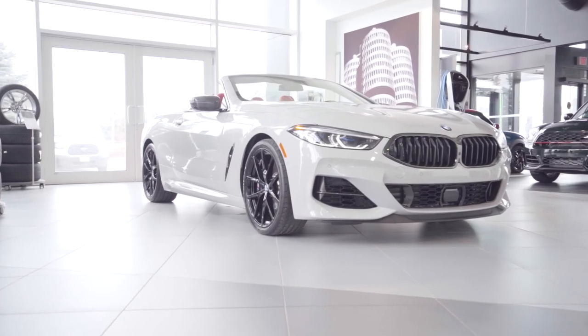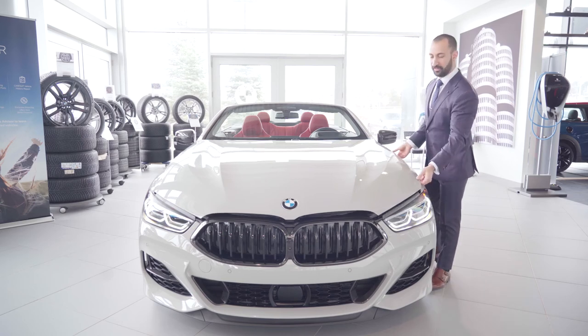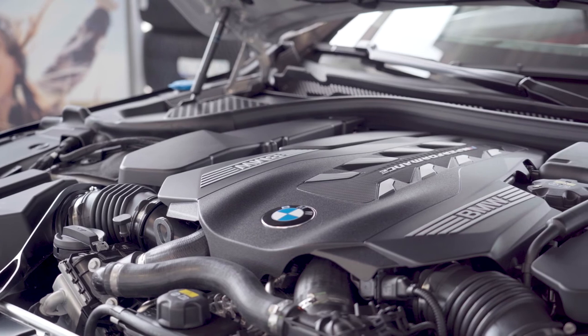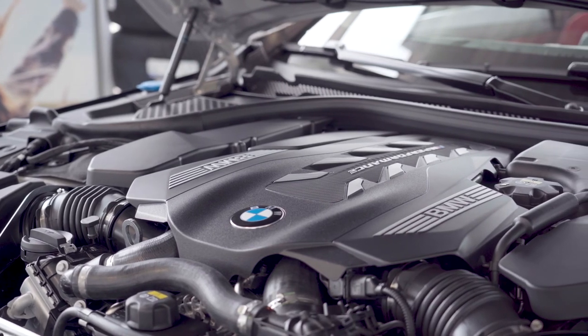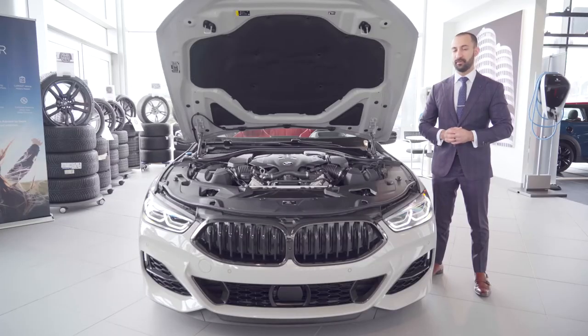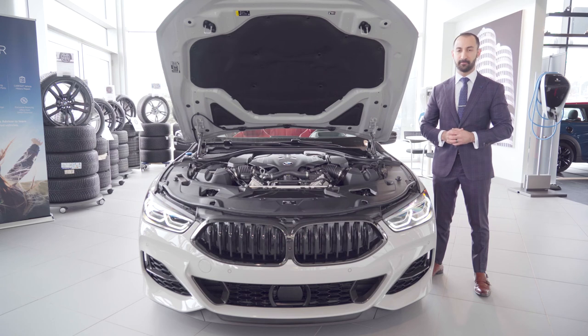Because this car gets BMW's M designation, I would be remiss if I didn't talk about the power and performance underneath the hood. Just underneath here we have BMW's signature 4.4-liter twin-turbo V8, mated to the ZF 8-speed transmission, giving you 523 horsepower and 553 pound-feet of torque, launching you 0–60 in just 4 seconds flat. That is a ton of power for this car.